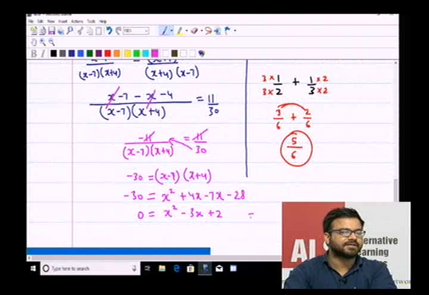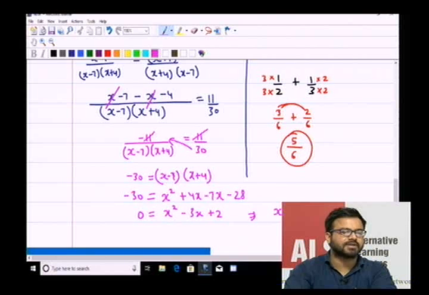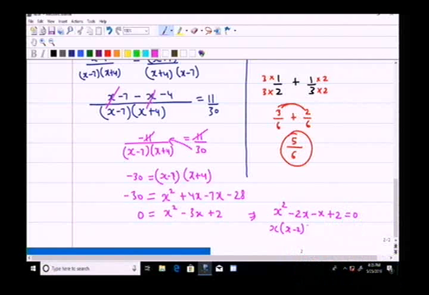See, we will do the middle term splitting. We have to see that the middle term should be divided into 2 parts so that the product should be 2 and the sum should be minus 3. So those numbers are minus 2 and minus 1. So we'll write it like this: x square minus 2x minus x plus 2 equal to 0. Taking x as common, x minus 2, minus 1, x minus 2. So the factors are x minus 1 and x minus 2 equal to 0. So x is equal to 1 and 2. These are the final answers. Now it's right, Senapati. So I hope this is clear to all of you.